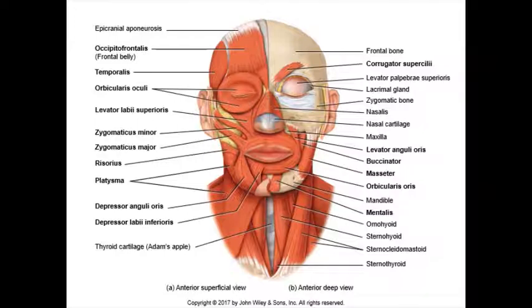Keep going. Lots of muscles still in the face. Go back up towards the head. You saw the occipital-frontalis muscle. Well, off to the sides of the head, sitting on top of your temporal bone, is something called your temporalis muscle. Turns out this muscle will work in a group. Sometimes a lot of your muscles work together. And this one is part of a group that we call your muscles of mastication. What does it mean to masticate? To masticate means to chew. So your temporalis muscle with a couple other muscles will help you to chew.